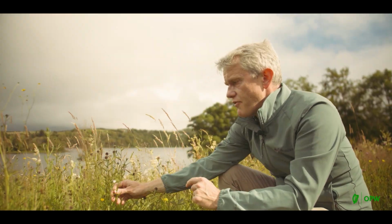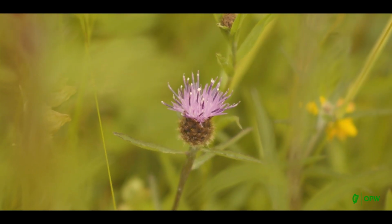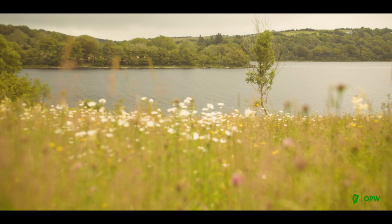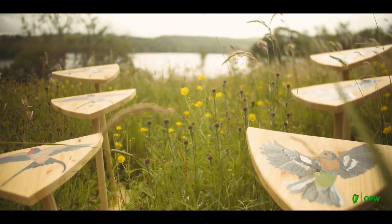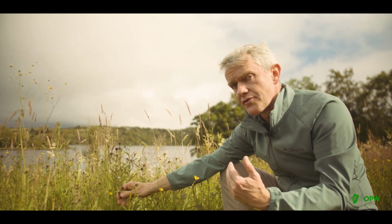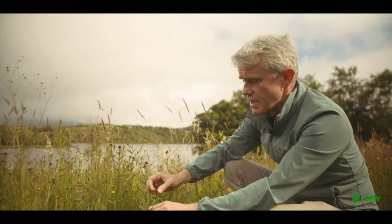And this plant that I have in my hand here hasn't quite come into flower yet. This is called knapweed. And knapweed is a lovely flower. It's a flower that loves wetlands. It loves wet ditches, wet grassland, and this is quite damp in here. It looks a bit like a thistle, but it doesn't have any prickles on it. It's a lovely friendly thing to have. It'll come into flower late July, August, and it'll keep flowering right through until September time. So it's a lovely one to add a bit of later colour to your garden. And it attracts loads of bugs. It gives huge amounts of nectar and pollen for the size of it.